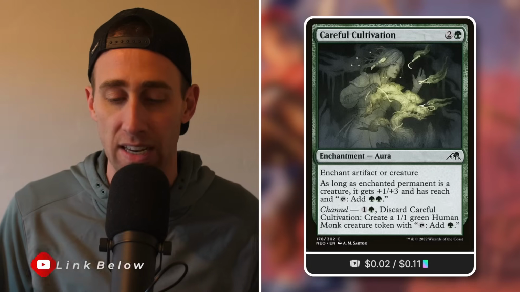There's Careful Cultivation. Enchant an artifact or a creature. As long as the enchanted permanent is a creature, it gets +1/+3 and reach, and it taps for 2. Or we can channel it in a way to make a 1/1 monk that is actually a mana dork that can tap for a green as well.